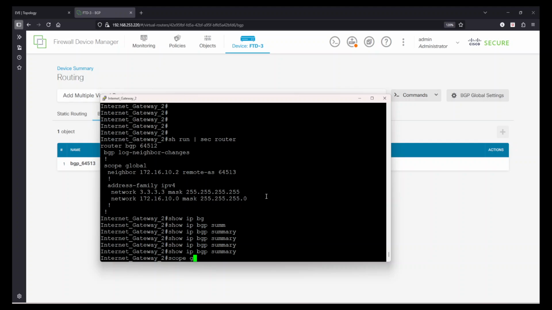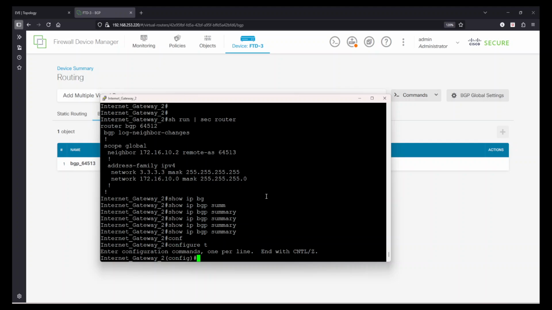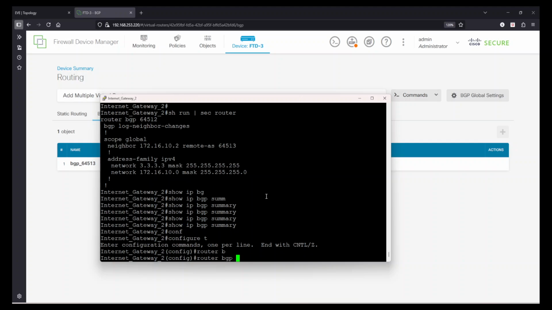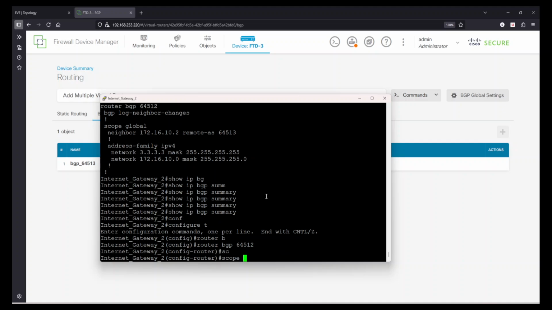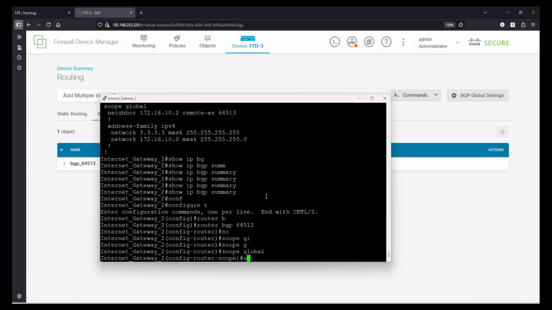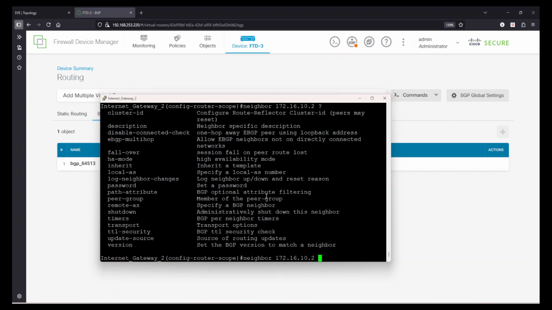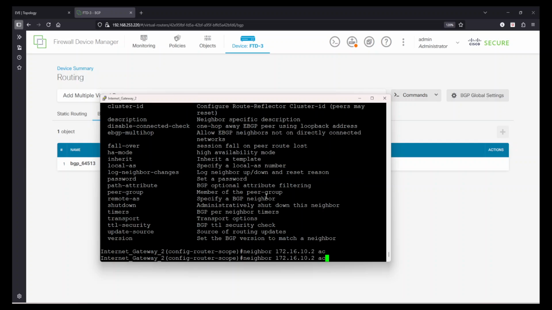Let me see. Configure terminal, router BGP 64512, and then the scope global, neighbor 172.16.10.2, shutdown, peer group remote is.